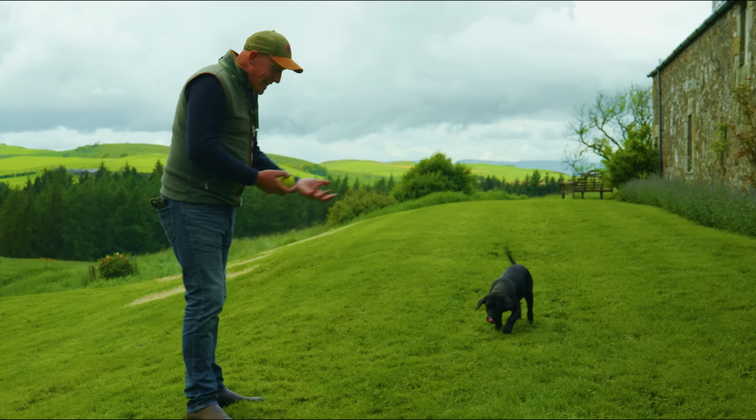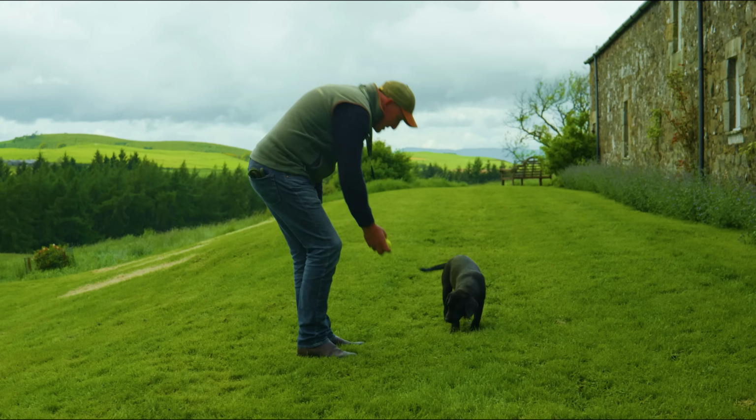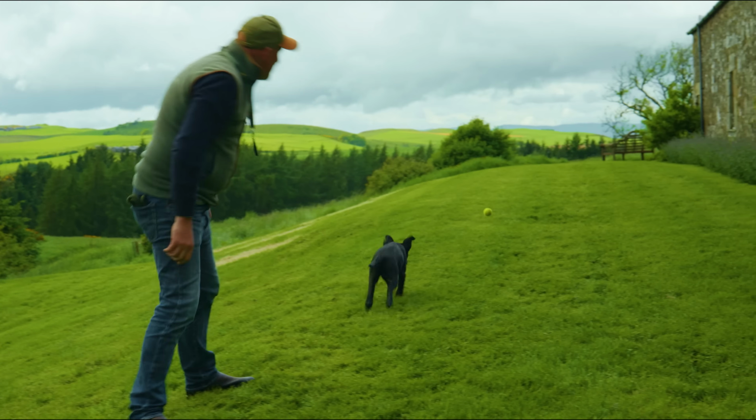So you can see he was quite keen watching me, and then when I started talking to you again, he lost interest, so he's gone off, he's eating some grass. So I show him the ball. Sit. Good little man. I throw the ball.